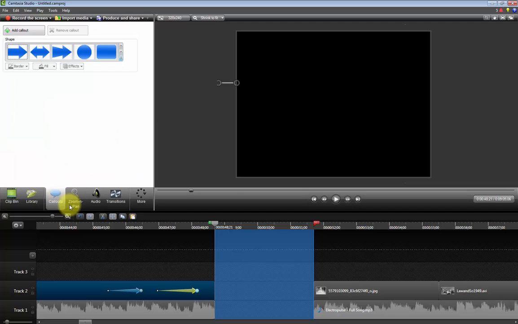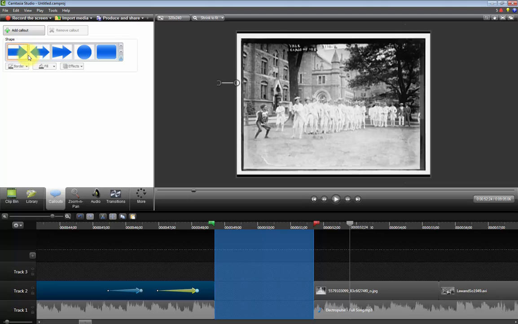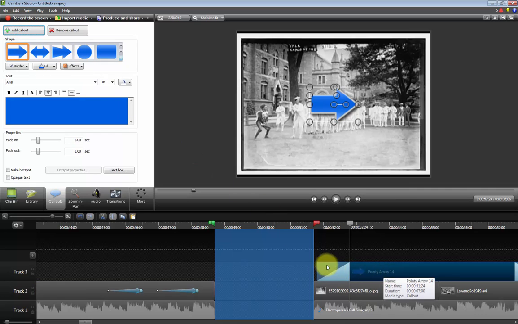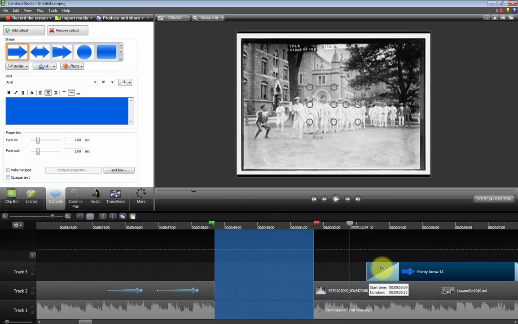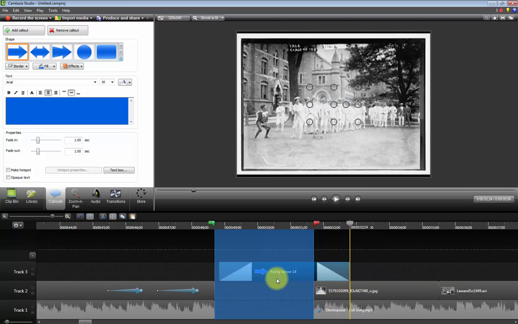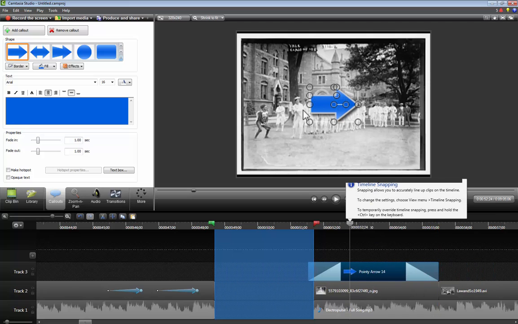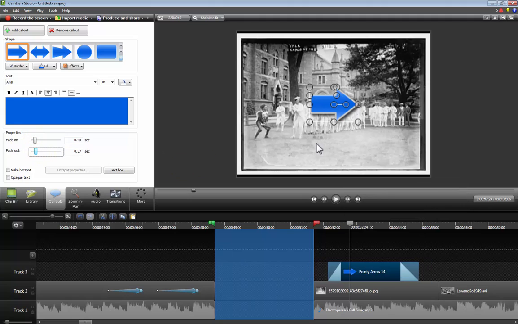Okay, and the last thing that's fairly useful is the callout. So maybe here, let's say we want to point out this guy right here. So let's click, go to callouts, let's click add a callout. Shrink this up. And then we have this area here. So these are the fade in and this is the fade out. So if you want to shorten this, you can mess with it here, make it fast.